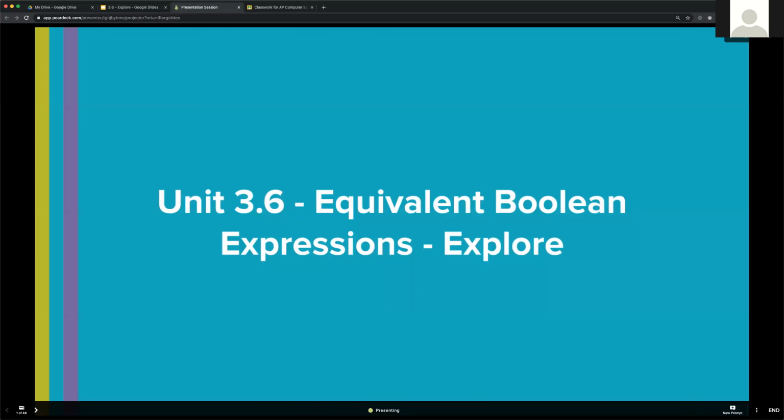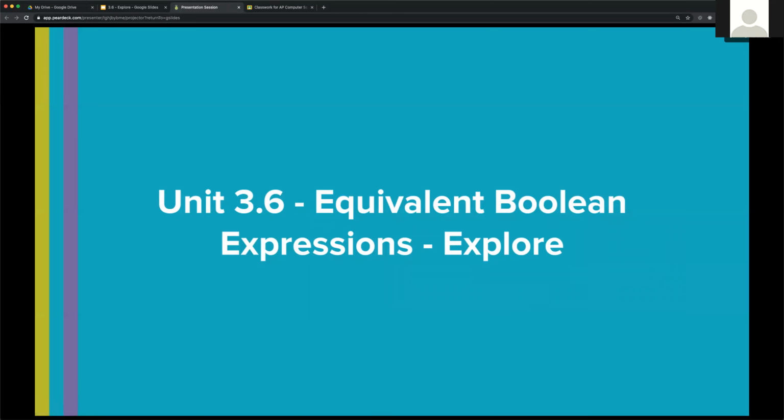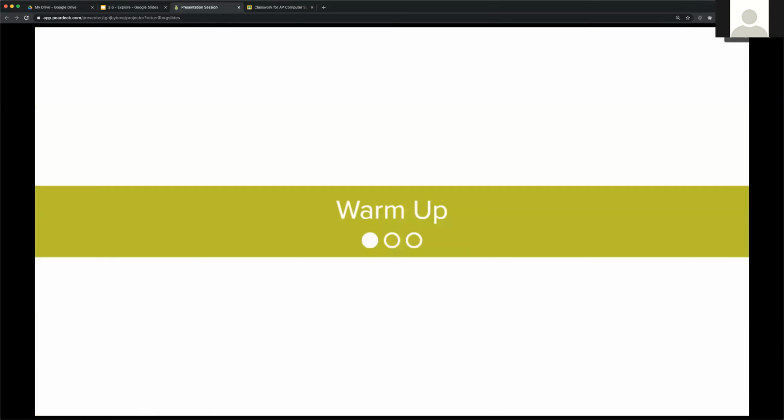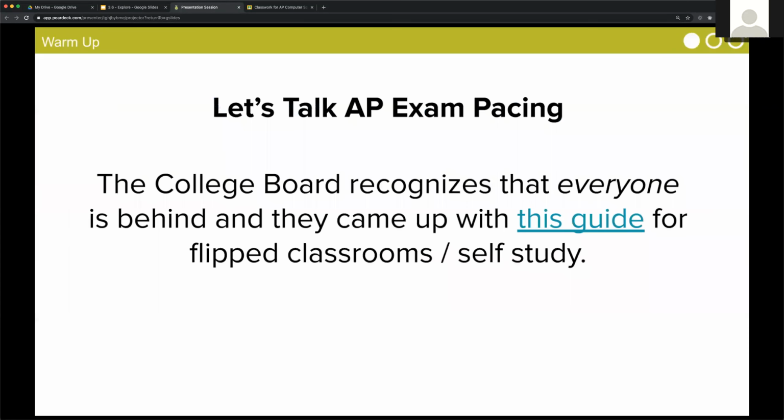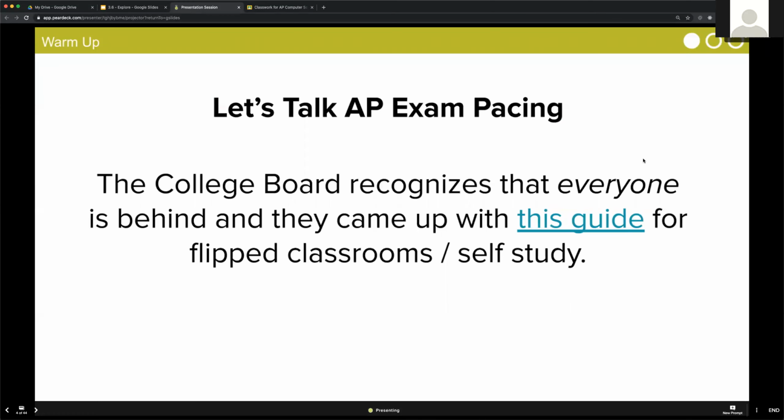All right, so today we're going to learn about equivalent Boolean expressions. And today is more of an exploration of this as an idea. So while there will be some interaction, there won't be as much as when we move on to investigate the examples and then move on to practicing. So stick with me. There will be some interactive slides here as we move along, but not as many as some of the other lectures.